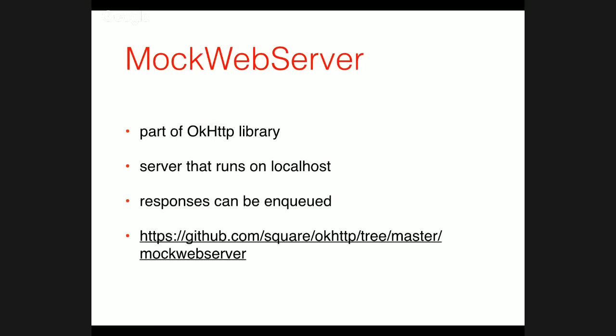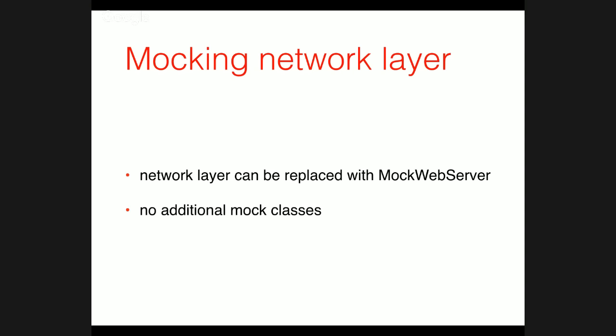Another improvement here is using the mock web server. Why would you do that? Well, basically, unit tests shouldn't depend on the internet, on networking, because you want your test case always to be the same. You don't want to depend on something that you can't control. Mock web server gives you the ability to start a mock server locally and enqueue responses that you wish to get in your tests for your test case. The only thing you have to do in your tests is replace the URL for your API endpoint with the one of your mock web server that runs locally. After that, you enqueue your responses and you run your test.